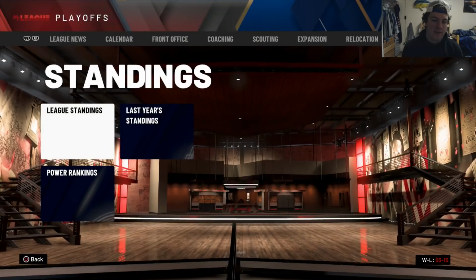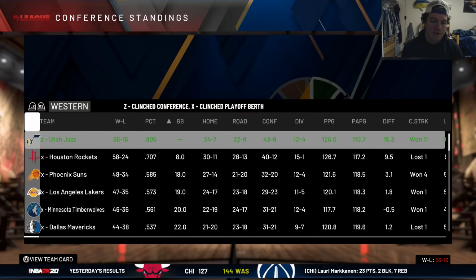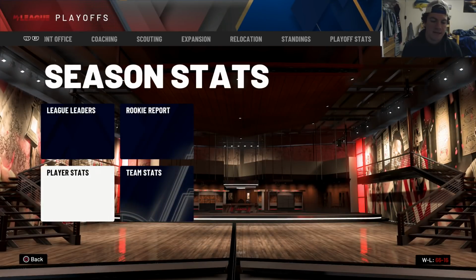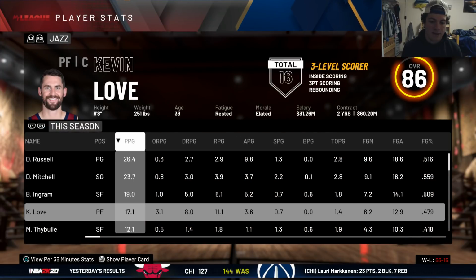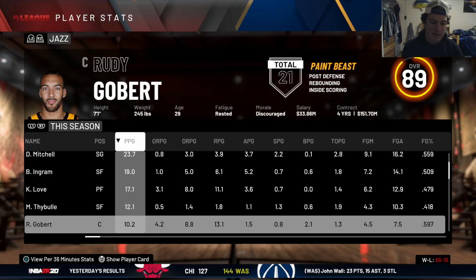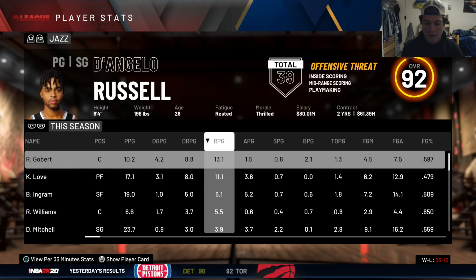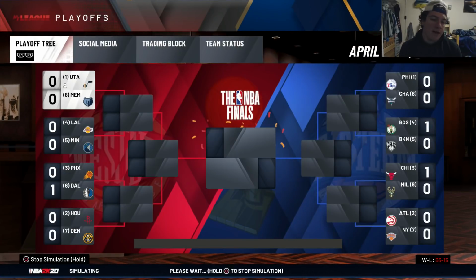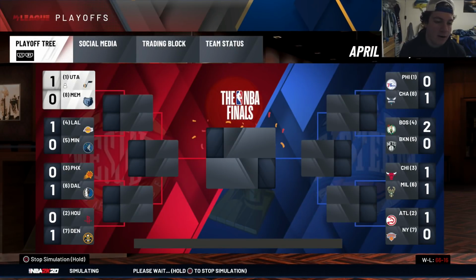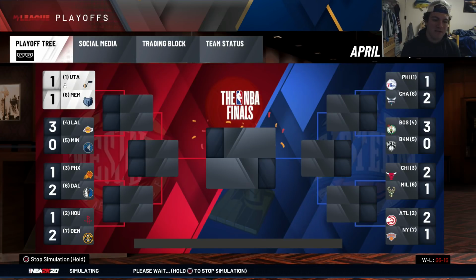That would obviously be ideal, not power ranking. Looking at league standings. Best record in the NBA, far and away. Player stats on the year. Led in scoring by D'Angelo Russell, Donovan Mitchell, Brandon Ingram, super solid year. Kevin Love getting up. I'd like to see that. Matthias Thybulle. Gobert, still a double-double. All I need to see there. So, yeah, statistically, we should be blowing everybody out of the water. We're probably far and away the best team statistically on both ends of the ball, especially, I would say, offensively.